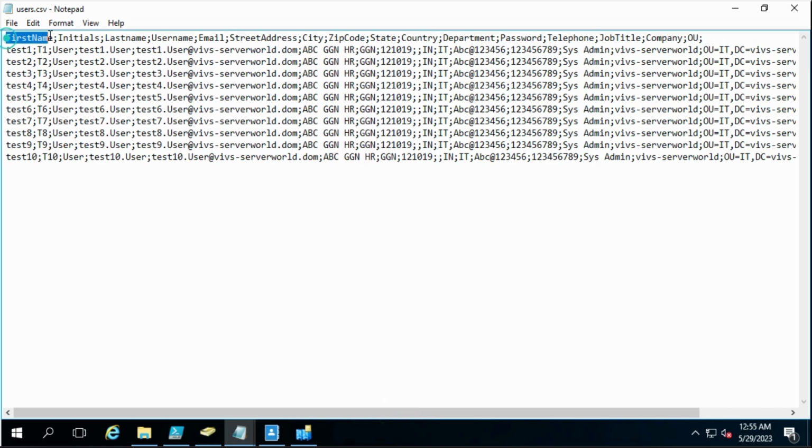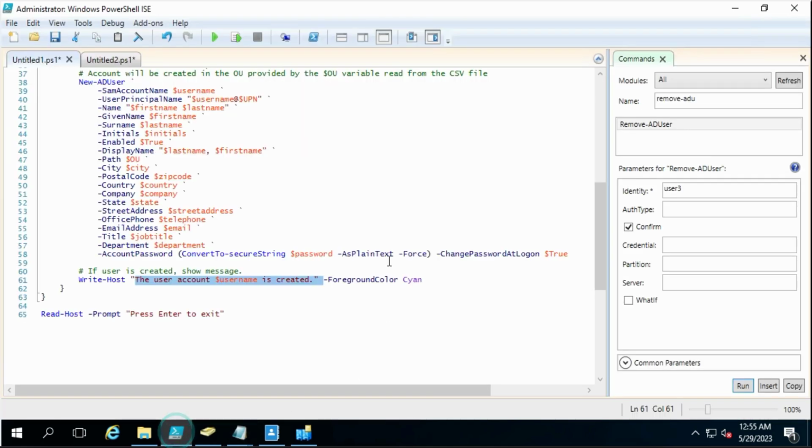And see, first name is test1, initial is T1, last name is user, and username is this one, test1.user, and email, here I am defining email parameters, and street address, here I am defining a street address. Okay, let's go.